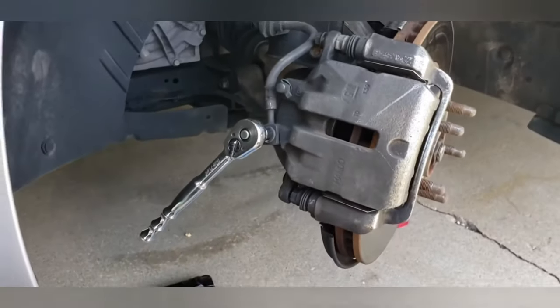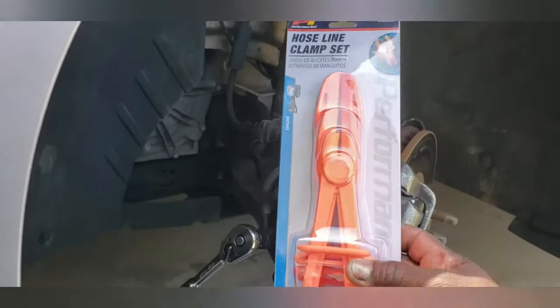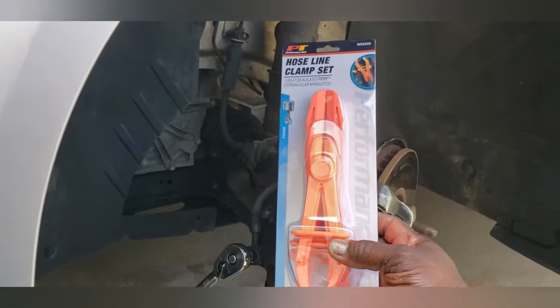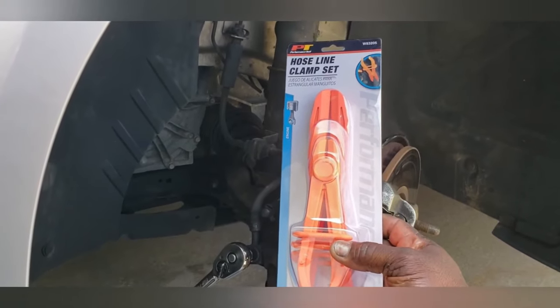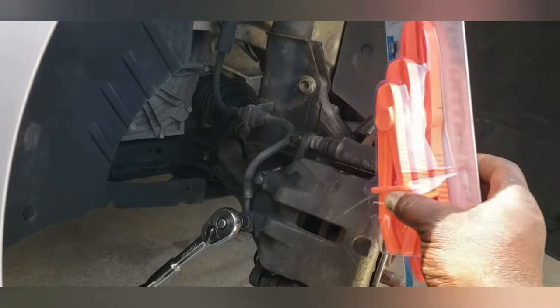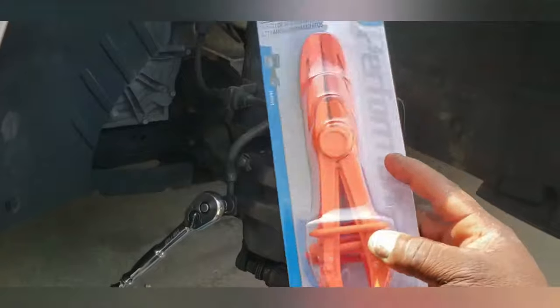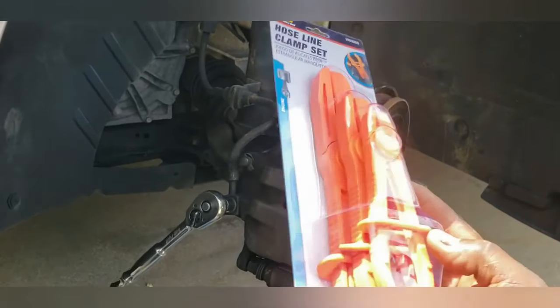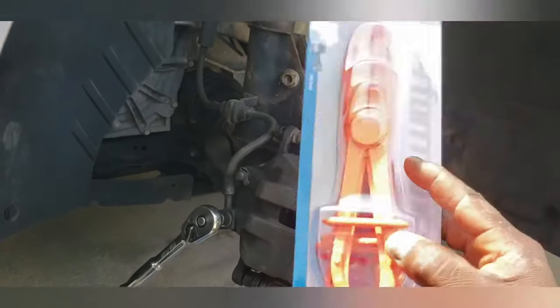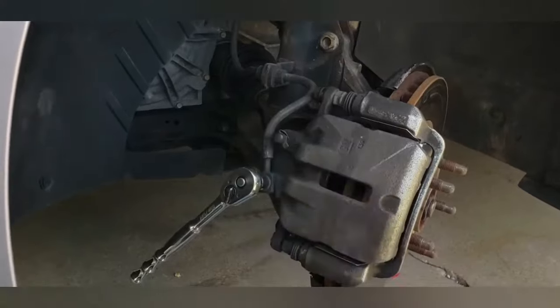Okay, I'm back. That was a little 10 minute trip. So this is what you're going to need. I hope you can see that. Hose line clamp set. If you note here, there's three different size clamps in there. They had just a single, like the big one, it was $15.99. The set of three was $14.99. All right, so let's take this apart and continue with the install.